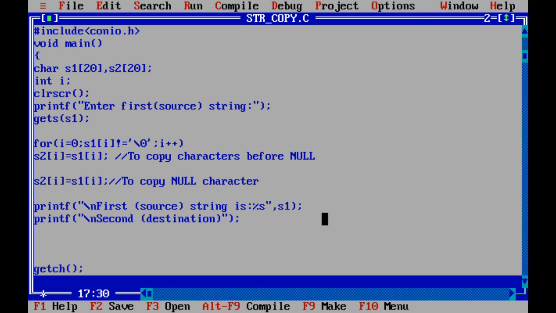Source means our original string which I have entered, and destination means the copied string. So second, that is destination string is %s comma s2. So the second string will also be printed here.